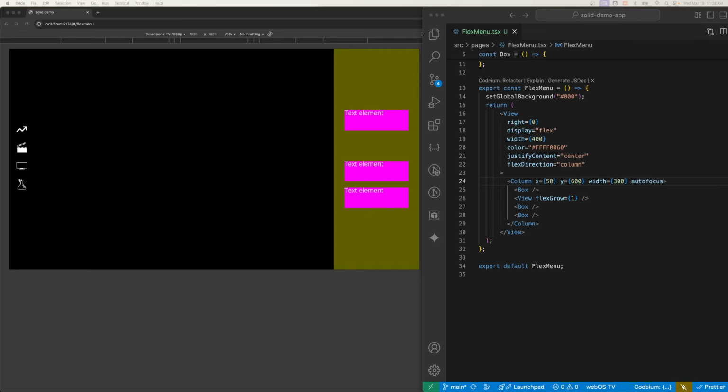Okay, continuing on, I remember now why this is happening. When you have no height specified and you specify a Y position, the other thing that Solid is doing is saying, I know the height of this is 1080, but since you set a Y position, it's setting the height of this element to 1080 minus the Y position, so 600.